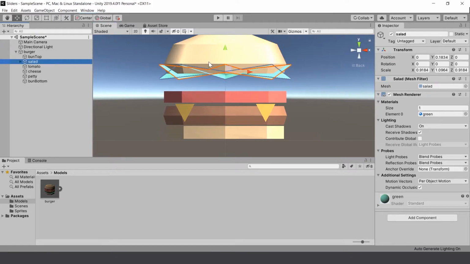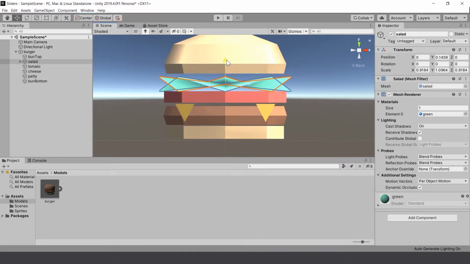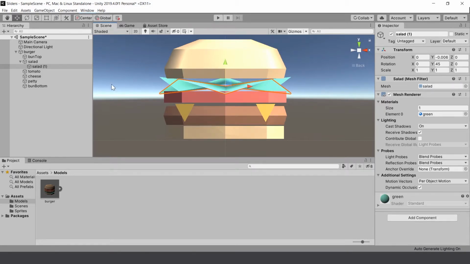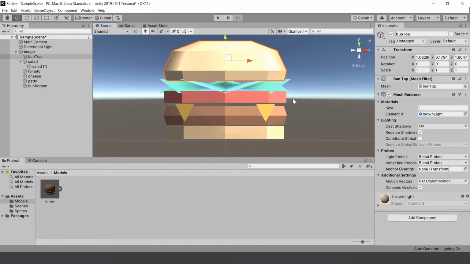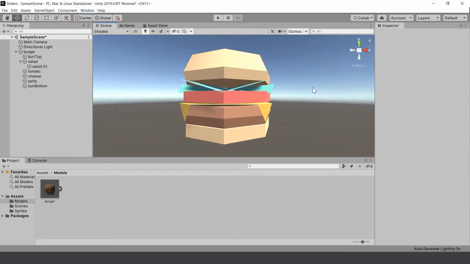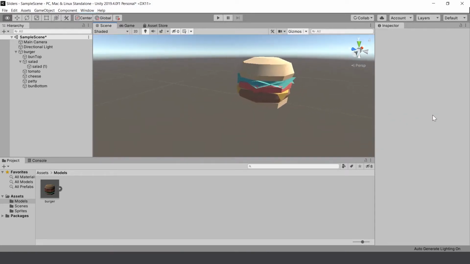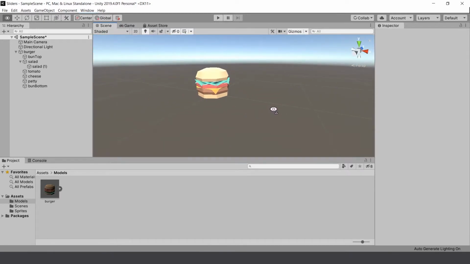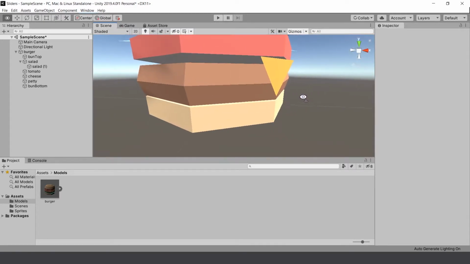And then our salad like that. And then our bun top can just sit on top like that, I suppose. You could even move the lettuce. Oh, or salad can come down slightly. That's fine. Yeah, something like that. See, that looks like a much tastier burger, in my opinion.